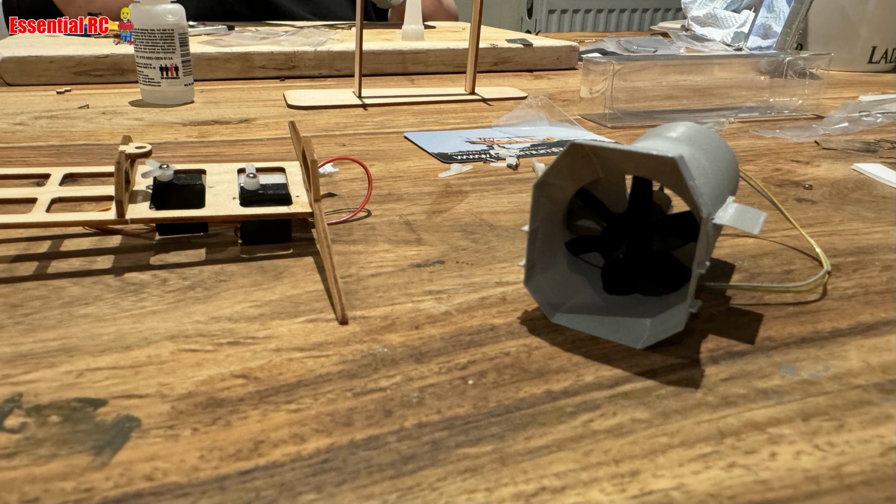This is the MinimumRC BAE Hawk. Shall I start again? That was a bit of a tongue twister. This is the MinimumRC BAE Hawk, British Aerospace Hawk, in Red Arrow scheme.